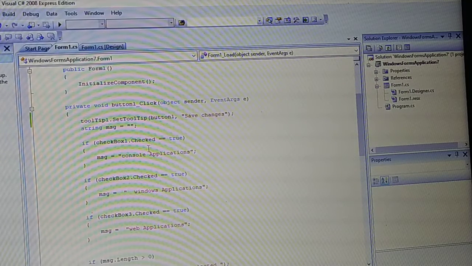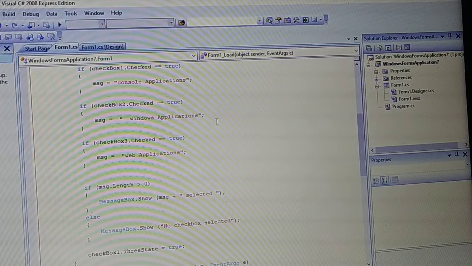If you select first checkbox, it will display this message, console applications. If you select second checkbox, it will display this message, and for third checkbox, this is the message that is going to be displayed.